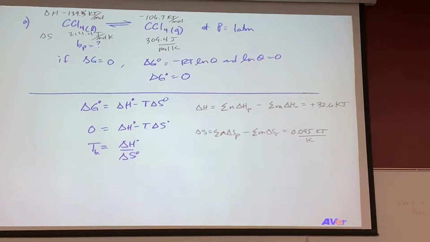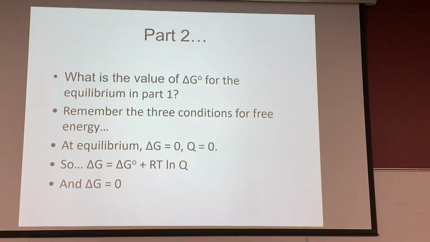Mike? Back up to the formula, you have negative RT natural log of K. Isn't it negative when you have K? Blue line. Yeah. We go back up to rearrange. Set that equal to 0, rearrange to the side, and then you get the negative. Okay, I see. And then you're right, you'll use that when it gets into K, that shows up down here in a couple of examples.